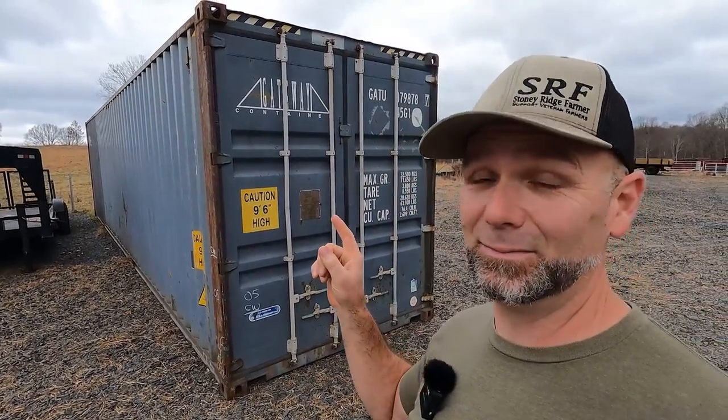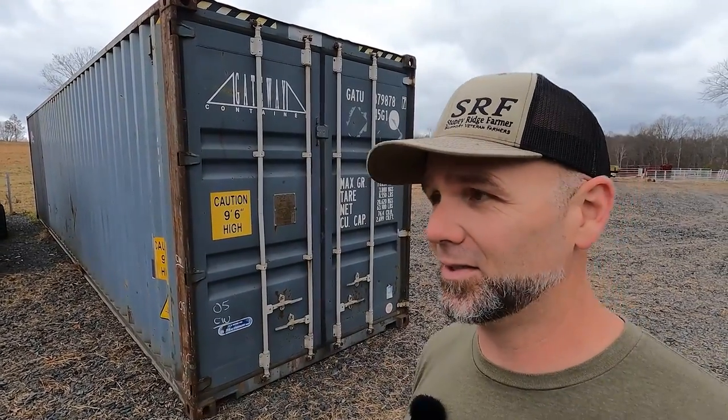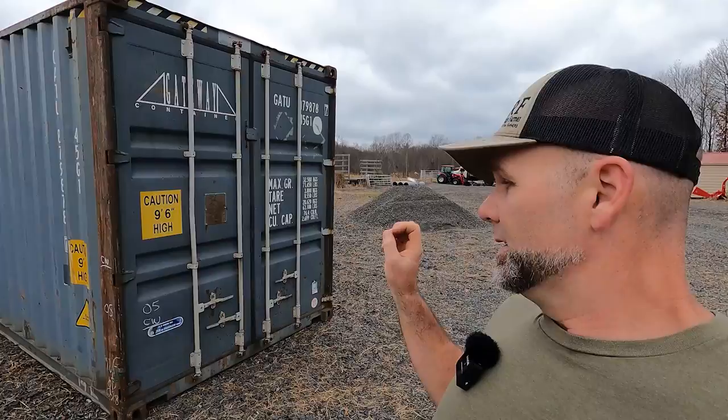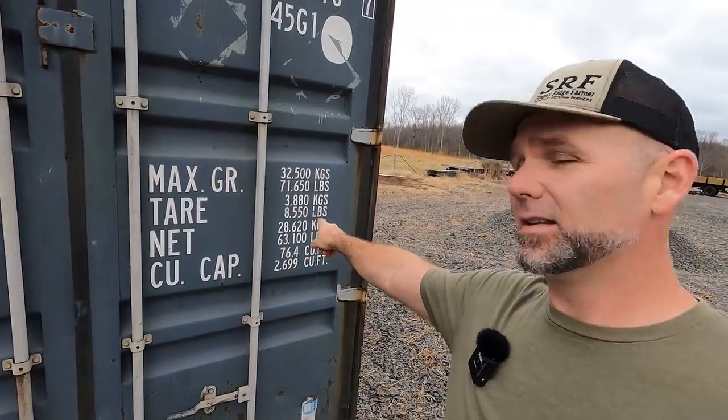So this material is most likely not American steel, okay? So this is what we'd call Chineseium, I guess. But it is providing American jobs, as you can see. So, all the information here, and this fellow provided me a warranty with no leaks, no issues like that. Tells you exactly how much it weighs, 8,550 pounds. It's a heavy, heavy piece.